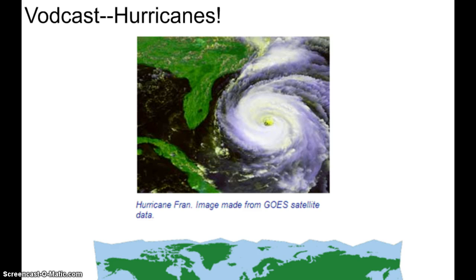You've probably seen hurricanes on the weather, and they look like large rotating storms. And we usually get them on the Atlantic seaboard and not on the Pacific. So you can see an example of a hurricane moving towards our Atlantic coast there. A hurricane is a large rotating storm that forms over water.